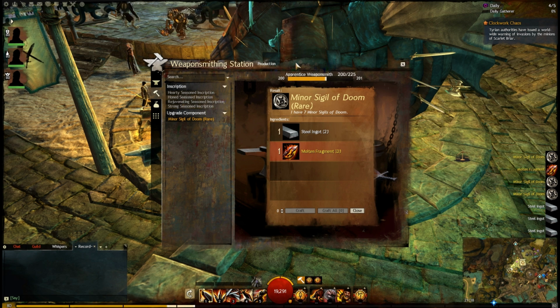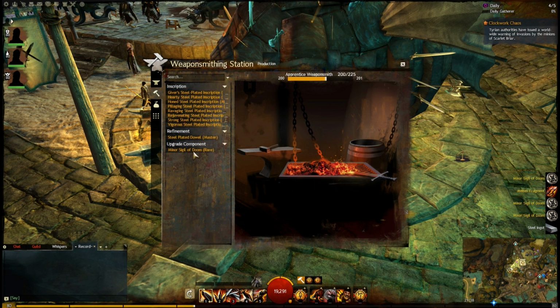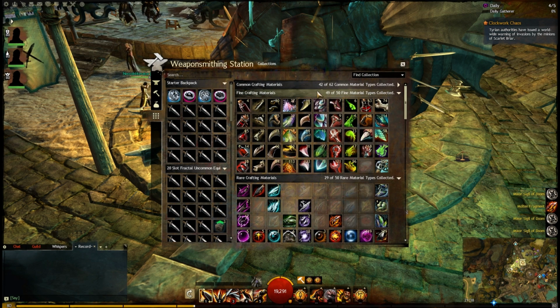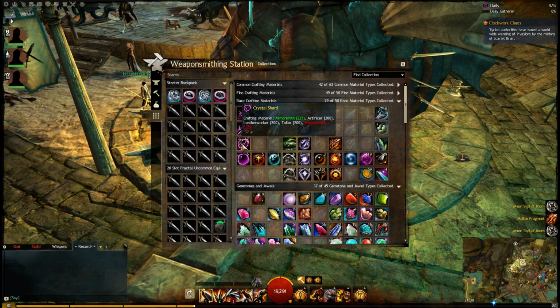200, we can happily move on to another sigil. Or, no, yeah, another sigil is probably cheaper. It's all about trying to balance basically costs. So what I actually want is shards. I can't use crystal shards just yet.